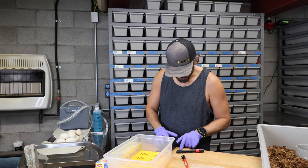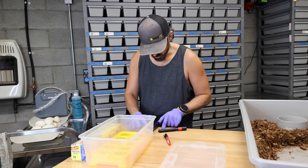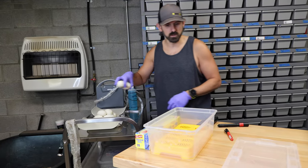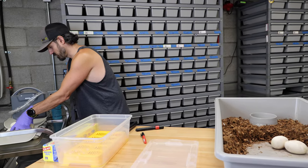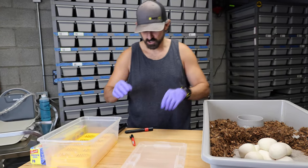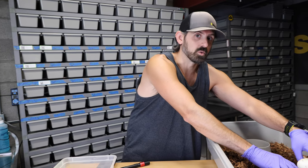These eggs weighed 1,065 grams total. I'm just putting all this info into Husbandry Pro — ten eggs, ten good eggs. I think we're going to candle them just to make sure, but they all look good and should fit perfectly in this egg box. They're roughly about 100 grams apiece. She's actually the first female I have laying this season that can produce visual clown pieds for me.